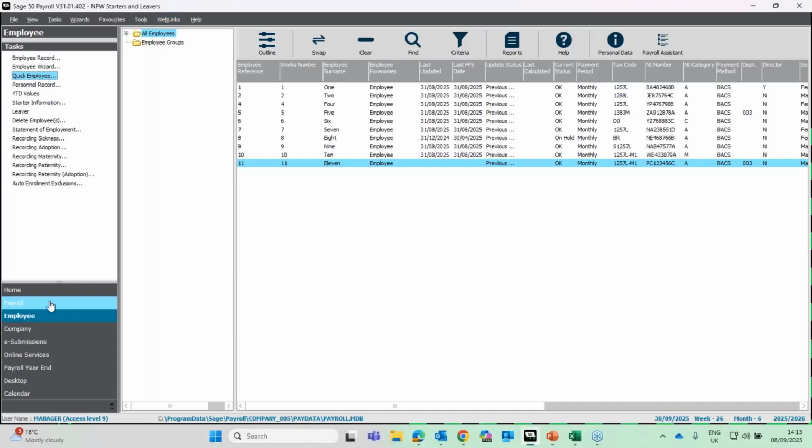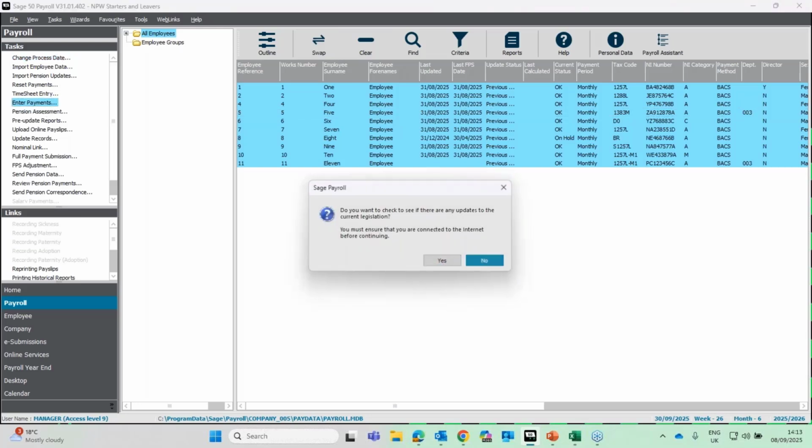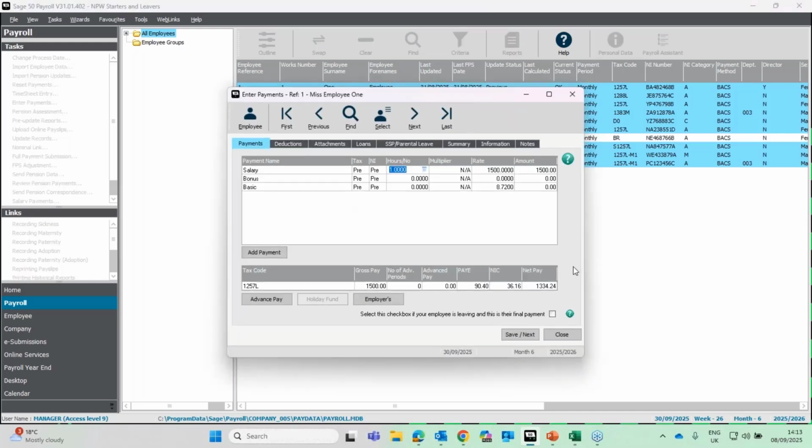So what I'm going to do is I'm just going to highlight all my employees. I've got my processing date selected. I'm going to go to my new employee, and they've done 100 hours this month.